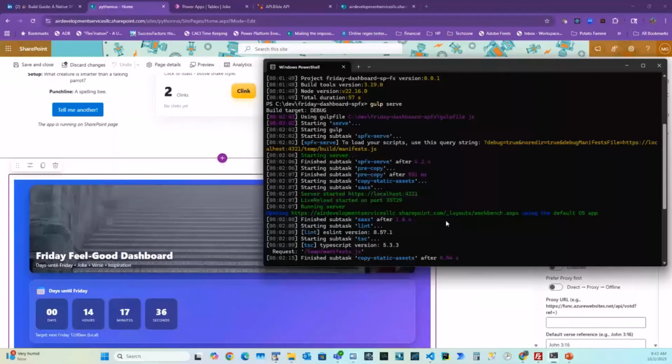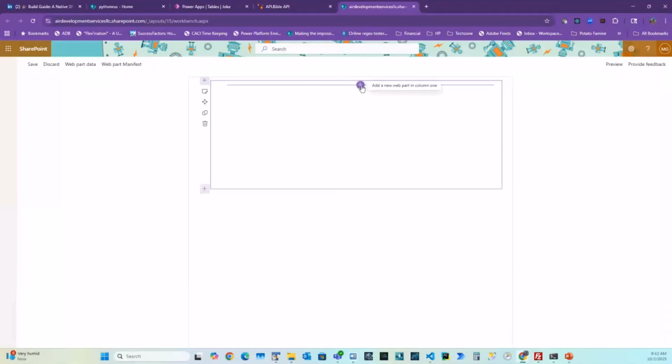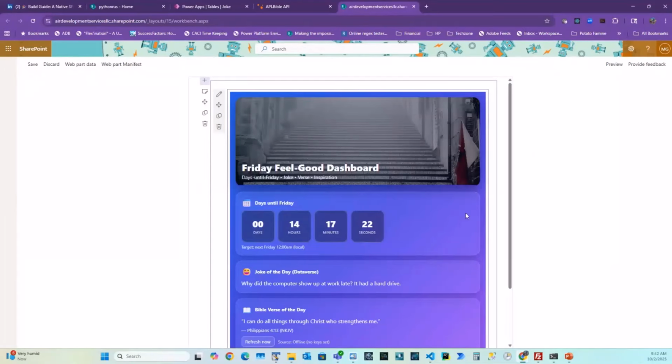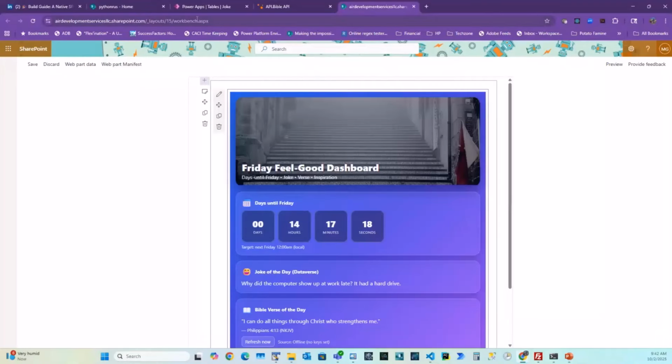I'm running Gulp serve right here on this line, and that's giving me this table here where I can, before I finish and use this web part, actually see how it looks. So y'all have seen that before if you've worked with SPFx web parts. You come in and do Gulp serve, and then you can do that testing.